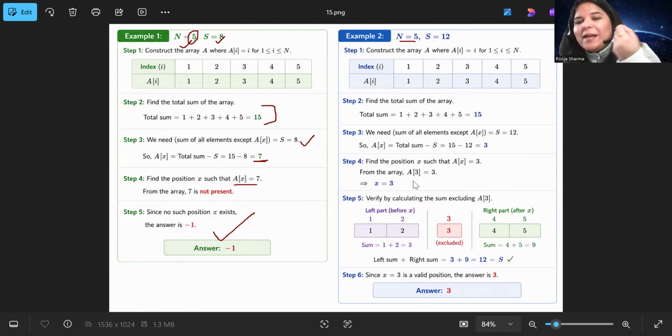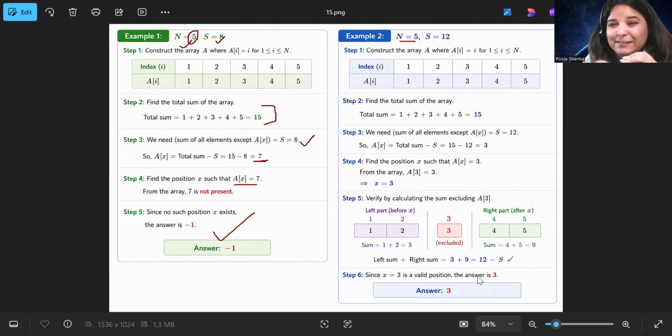So from the array, X value becomes 3. He hasn't mentioned anything specific, so to make you understand, now 3. Does 3 lie between 1 and 5? Yes, it lies between 1 and 5. So you will print the valid value, answer 3.